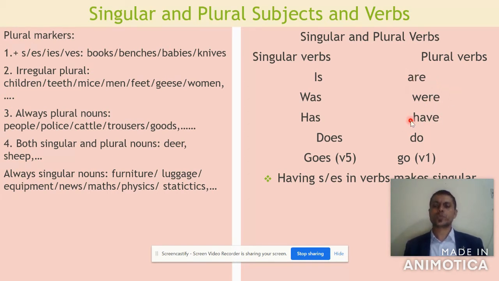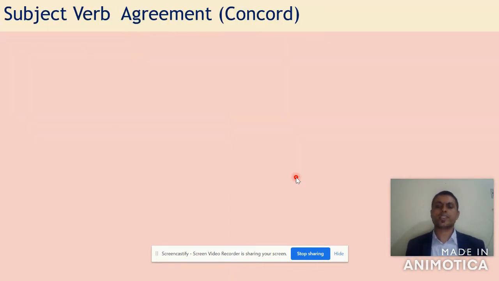So very first, my dear student, you have to find out the singular verb and the plural verb, under the part of the auxiliary verb, and another part of the main verb, "does" and "goes," main verb. Then you can see "go" here, that's a do verb. So my dear student, identify whether the verb is singular or plural, singular verb and plural verb, and singular subject or plural subject. After knowing them, now we can start today's actual class, subject verb agreement.